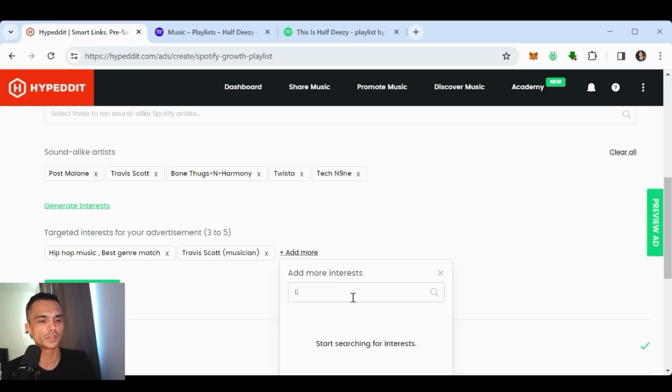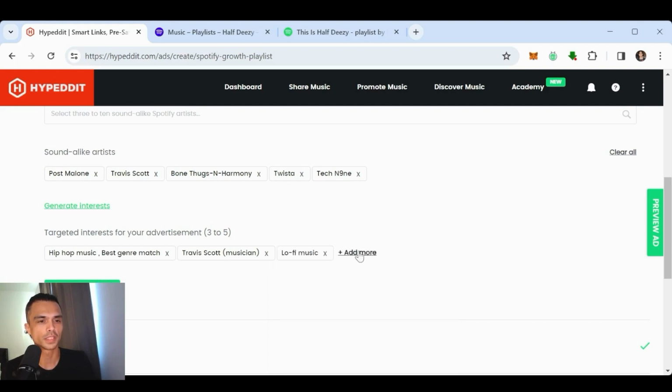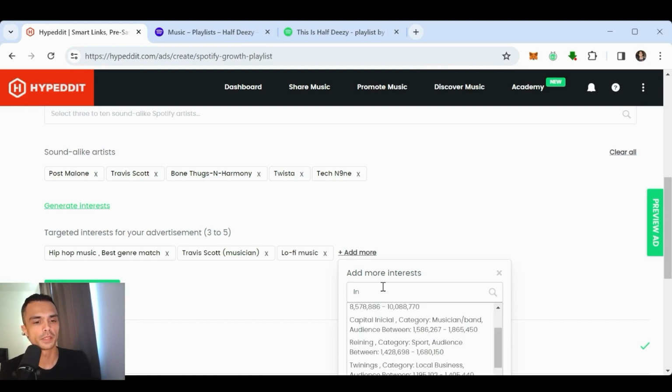Let's see, we can do lo-fi. Right, this is how you can also add your own custom one. So we'll do lo-fi. What other one should we do? Oh, indie.